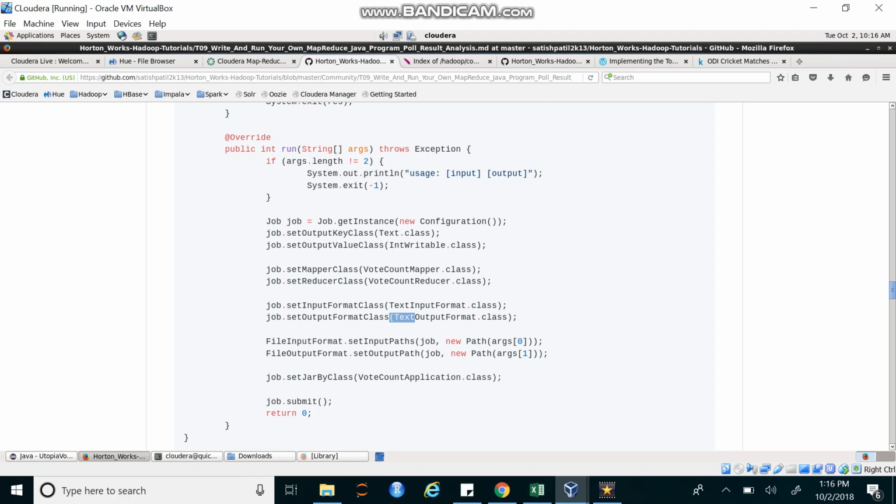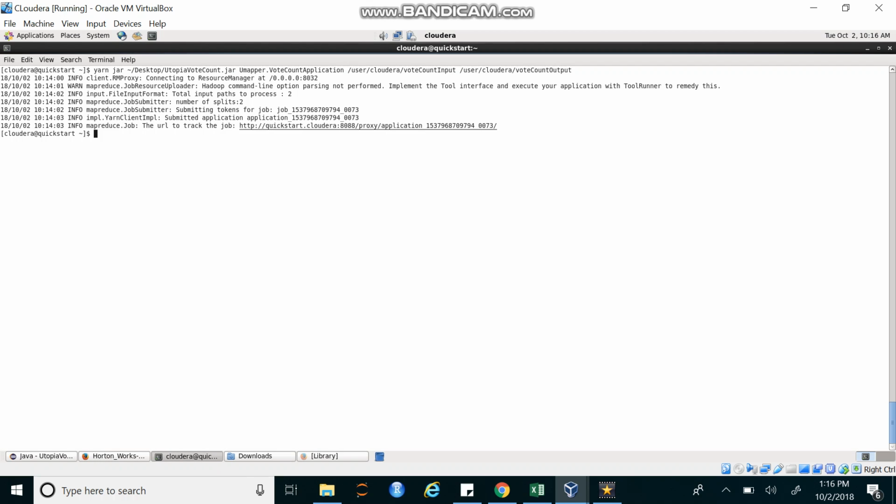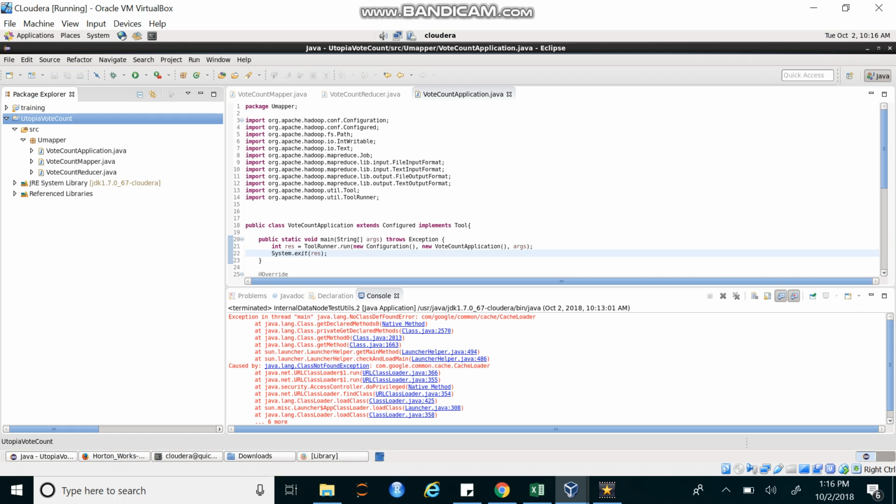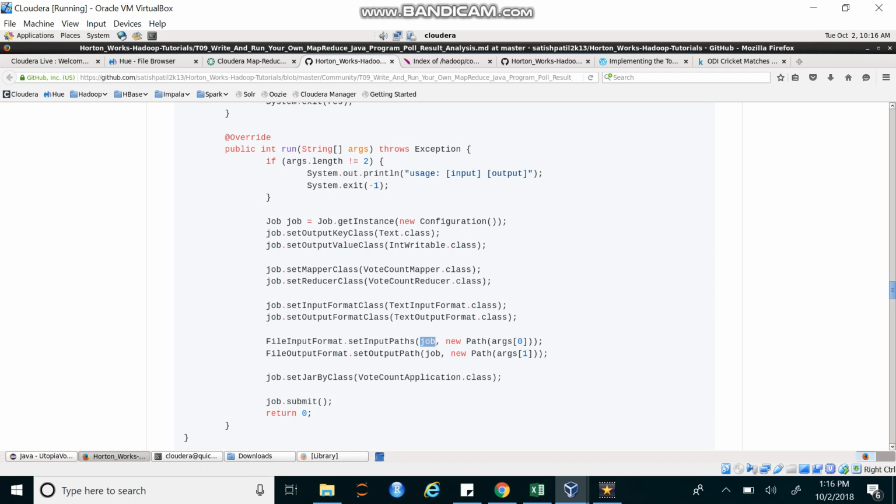This is the job that ran. So this particular job takes into account the new path, argument 1 and argument 2, and it's taking the input from argument 0. This is the input file that I showed you, and this is the output file that we generated. So that is it.